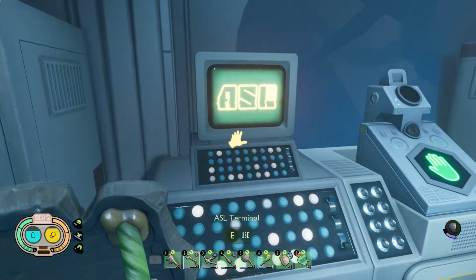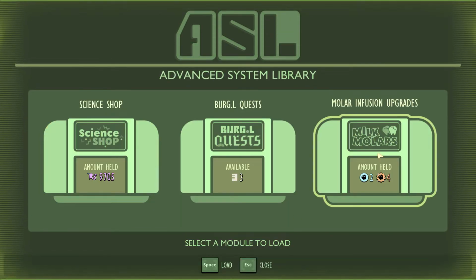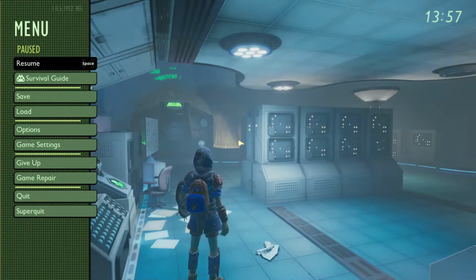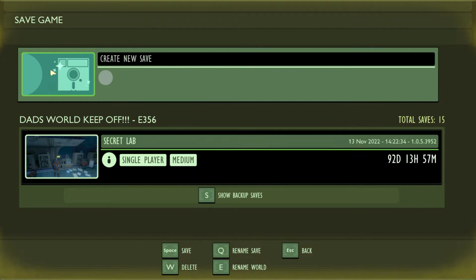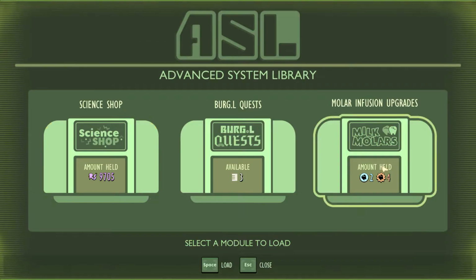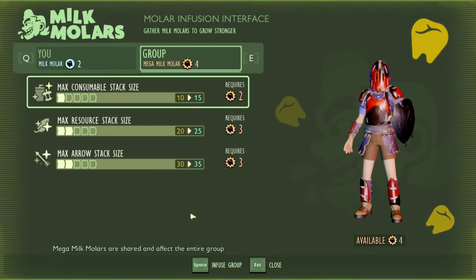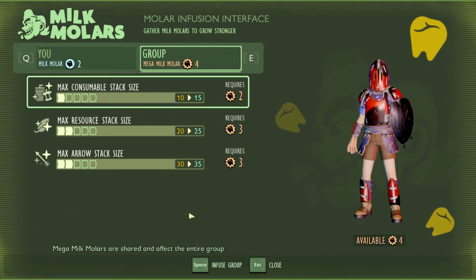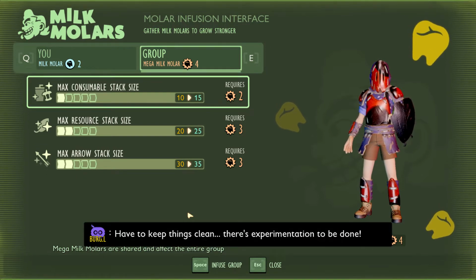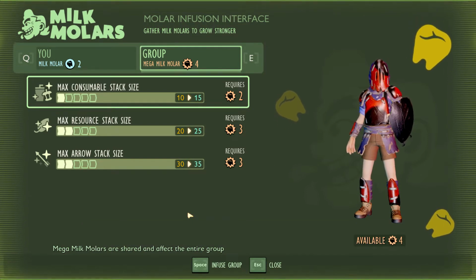Let's have a look. Milk molar. Wow, look at that. I've got 4 mega ones. Actually, hang on. Let me do a save in case I choose the wrong things because I've done that before. So, mega ones. Have to keep things clean. There's experimentation to be done. Oh, I have no idea. I could bring max consumable up.